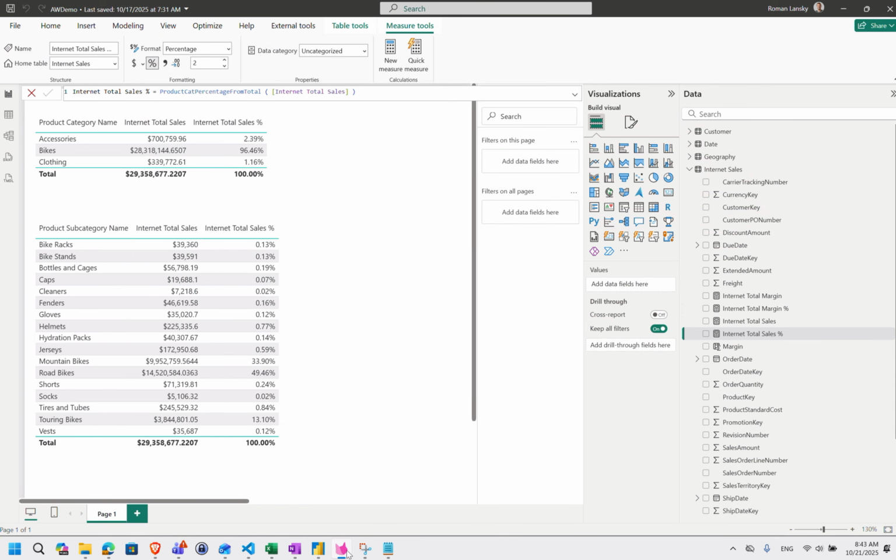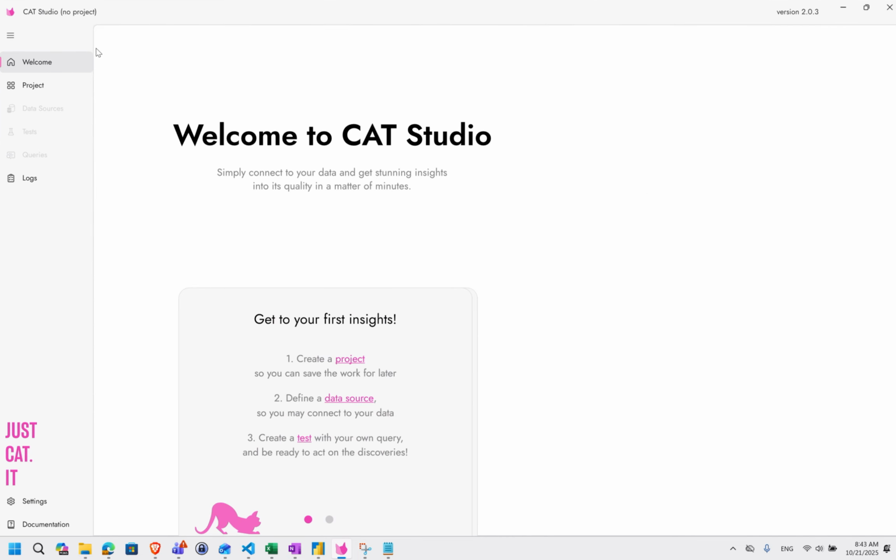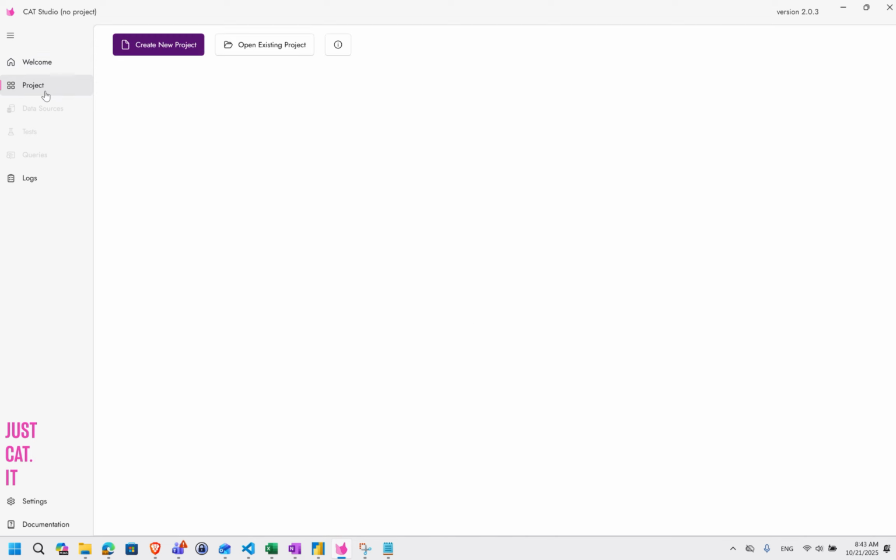Then when you have it installed, you open the CAD Studio, and CAD Studio is a tool which helps you to test basically the data projects. And we can simply use it very nicely for testing our Power BI files, not just the user-defined functions, but test in Power BI whatever we want. For example, it can be very simply used for regression testing.